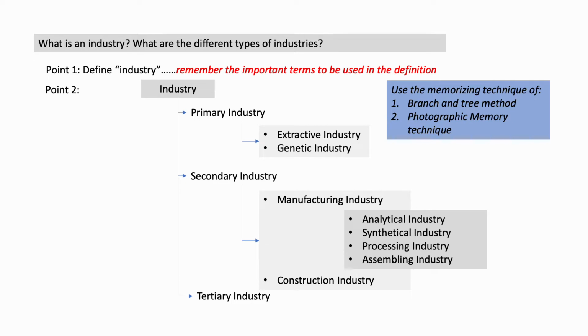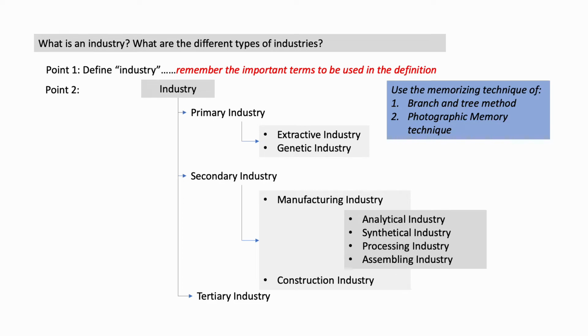So in the first video we spoke about what is business, what's the definition of business and what are the different characteristics of business. And that particular answer had to be approached in a very unique way, wherein we created abbreviations and we tried to elaborate each of the points from those abbreviations, and that's one of the methods of remembering an answer. Now we shall tackle through this question a different way of remembering or constructing an answer.